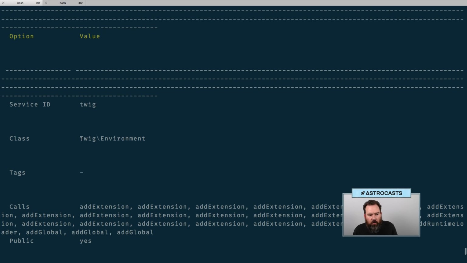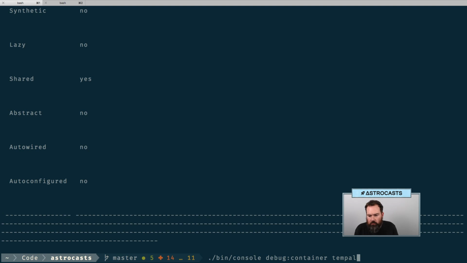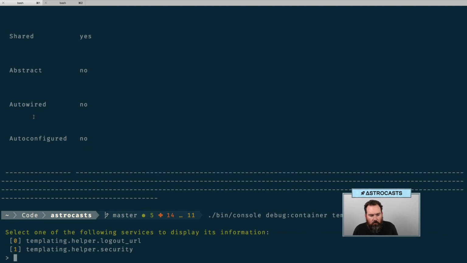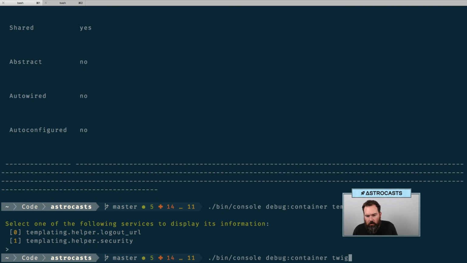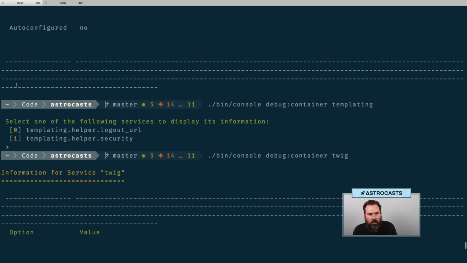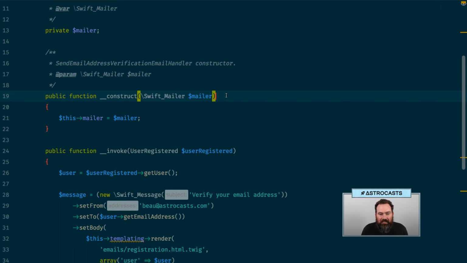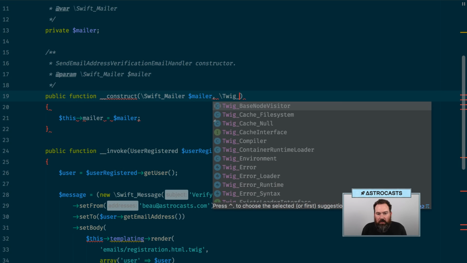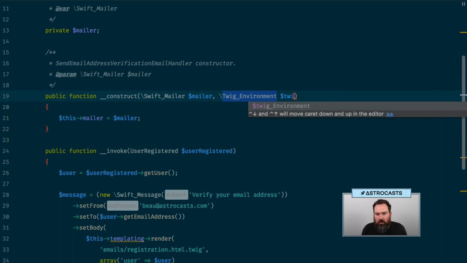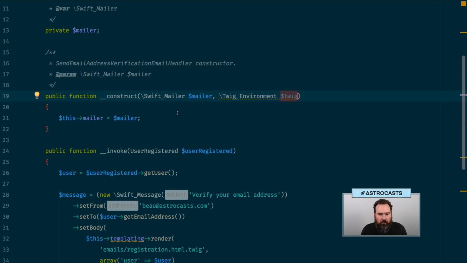It's just a Twig environment. Let's see what templating is. Select one of the following services. No. All right, Twig environment it is. I should have just done that from the beginning. All right, so we'll do Twig environment, Twig.